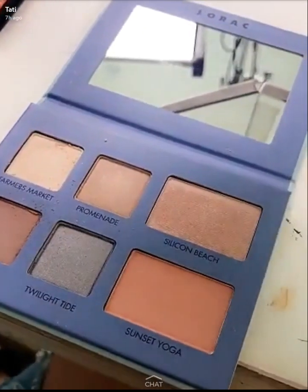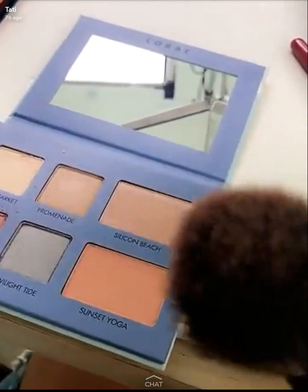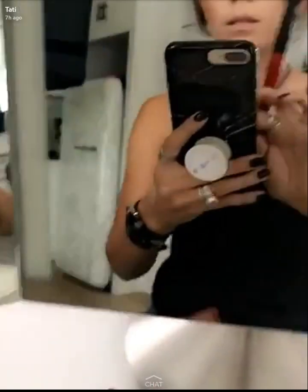So I'm going to go back into this Lorac palette and I'm going to grab a little bit of Sunset Yoga. That actually looks pretty pigmented. And we are just going to rosy up the cheeks. Not bad.